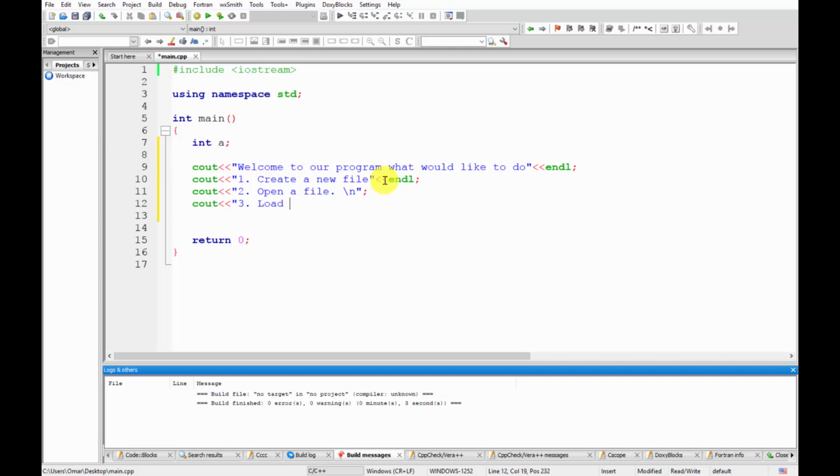Okay, and we're gonna say the third statement is load or upload a file. So we're also gonna put the end line over here, and then the last statement is gonna be exit.